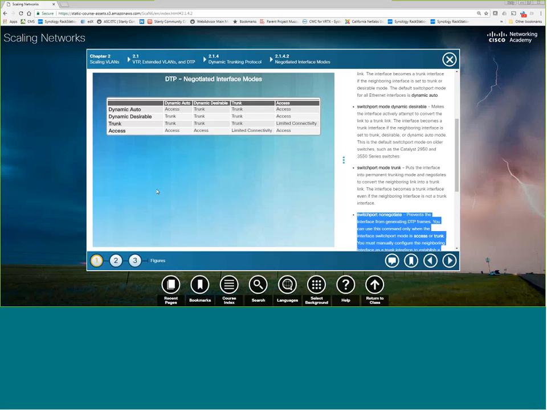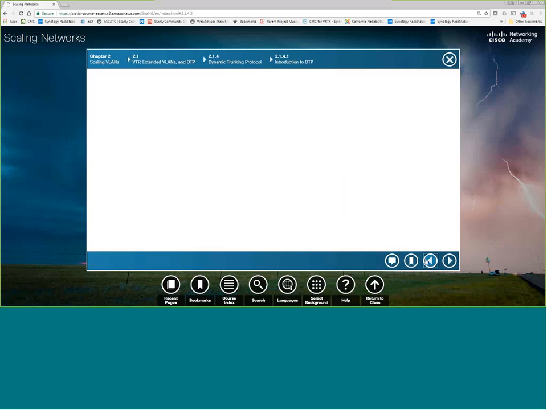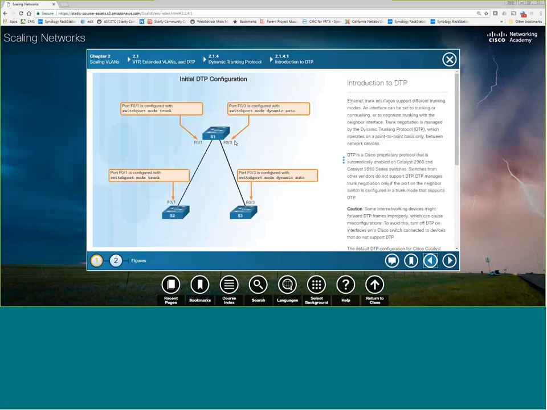This is something that just flies in the face of all security ideas that you could have. One of the things that's interesting about trunks now, this is what we typically think of when we think of trunks. We think of this. Well, this day and age, trunks exist not just between switches.